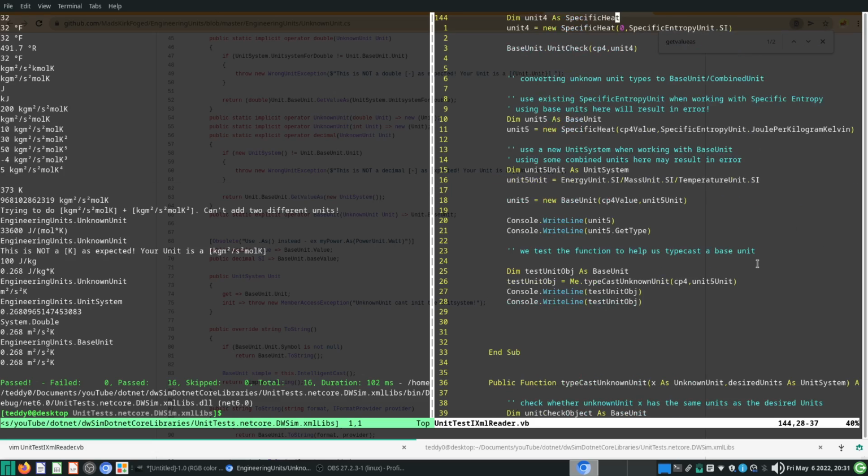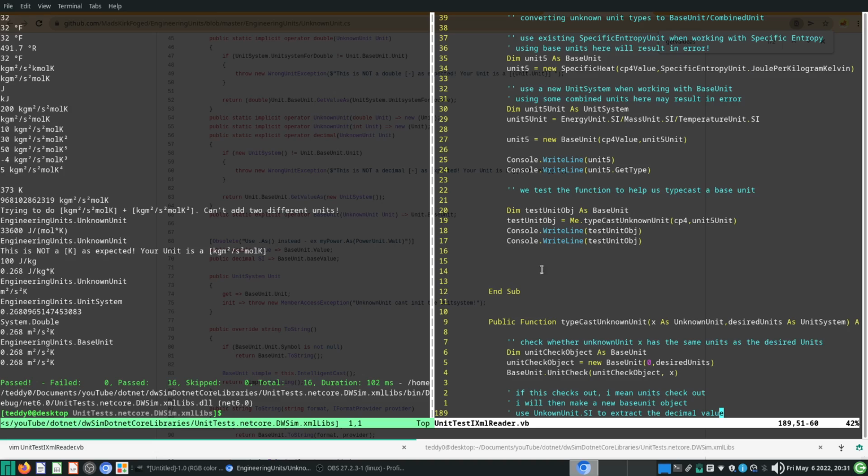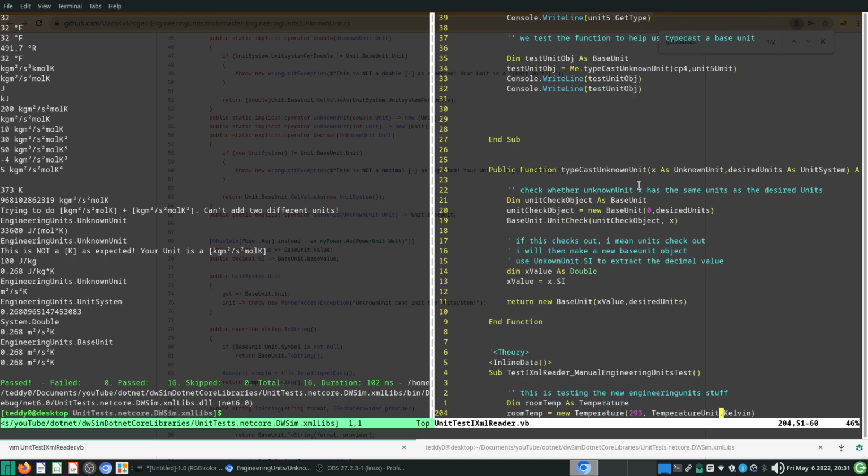Once I convert it to a base unit, I should be able to return it to the system. It should be fine now. So this thing here is actually calling the typecast function.